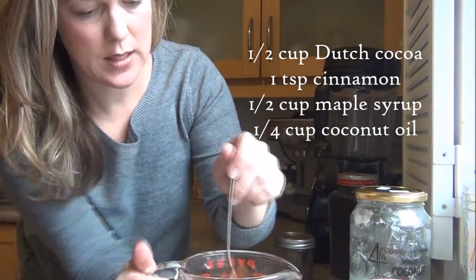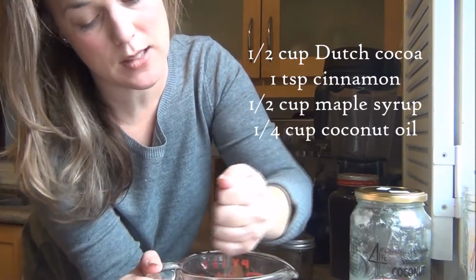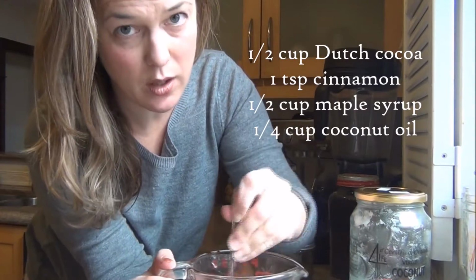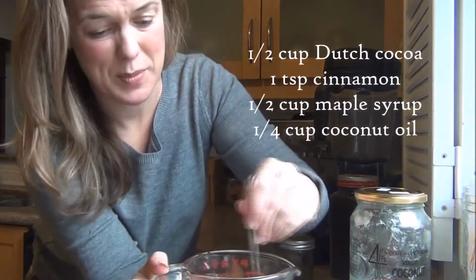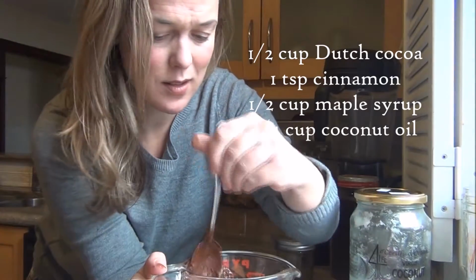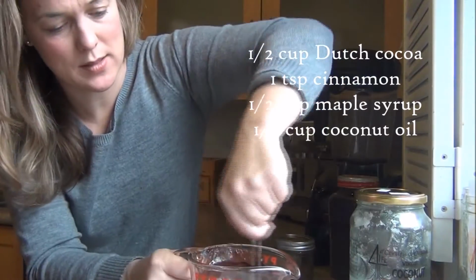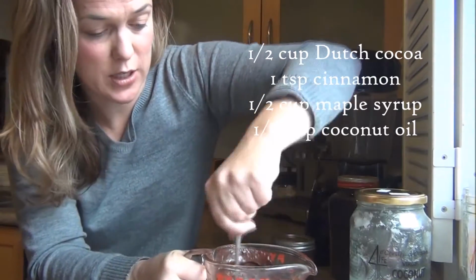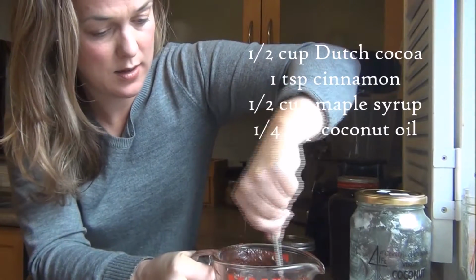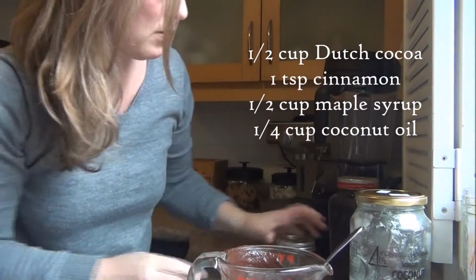I also found that this is something this time of year, this is awesome. In the summer, you have to keep it in the fridge because the coconut oil, well, it melts, and then it separates and it's just a hot mess. So in the summer, warmer months, or if you don't have air conditioning, you have to keep this in the fridge.